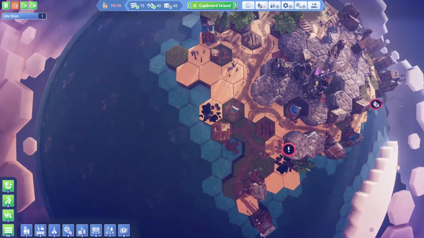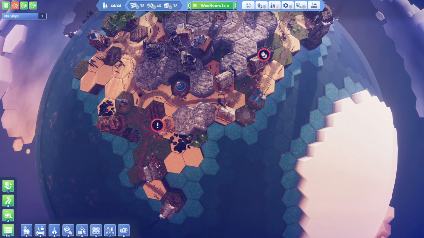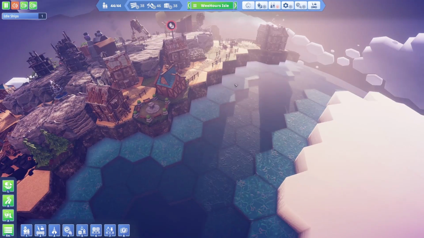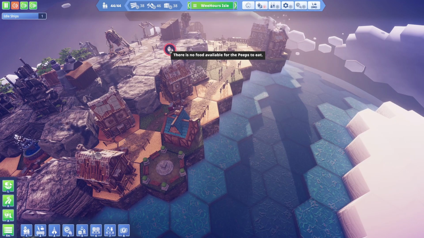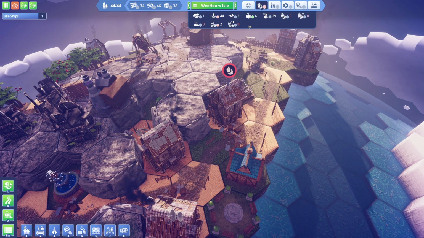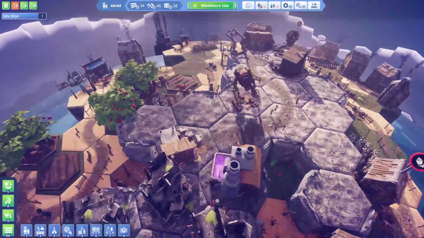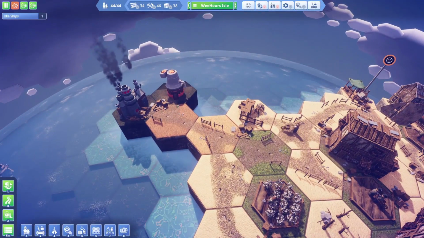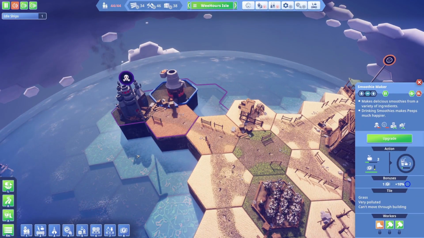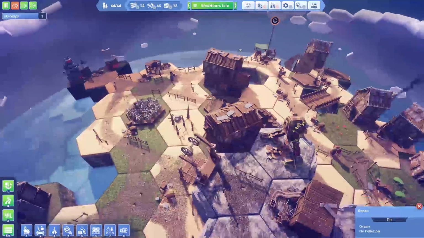How is Wee Hours Isle looking? Yep, everyone's looking really happy. Everyone looks delighted. What do they want? There is no food available for the peeps to eat. Really? No food at all? There is no food. Hang on, you're being picky. I think you're saying there's no meals or good meals, but there is food. I think you're being very selective. Yeah, there's a smoothie maker over here that's making delicious smoothies.